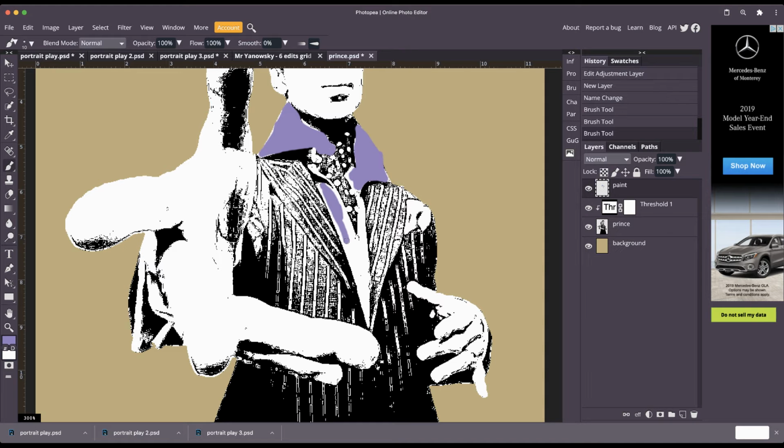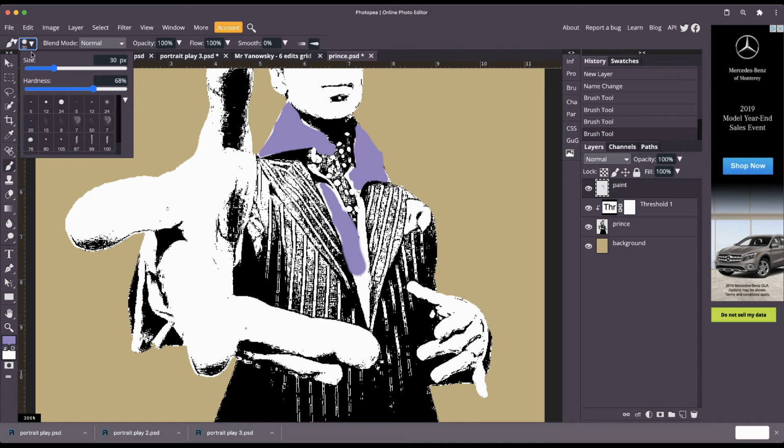You guys see where this is going. If I want to make the brush bigger, remember the bracket tools? Kind of like parentheses. If I want to change the shape of the brush or anything else, I can go here to the top, make it a harder brush or softer brush or different shapes. Not a whole lot of choices. Let me see if I get more. And I don't get any more there. I could try this one, right? And where's my mouse? This is a really small brush.